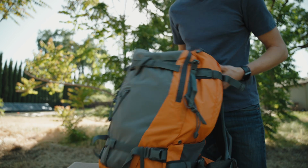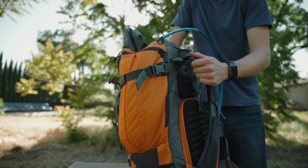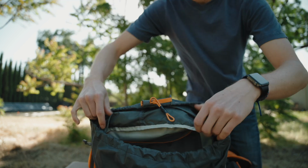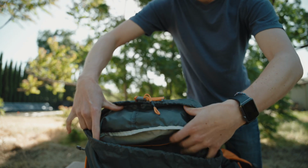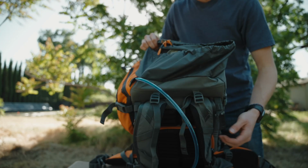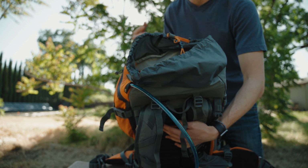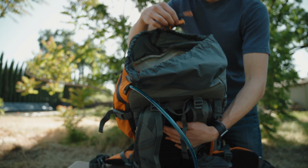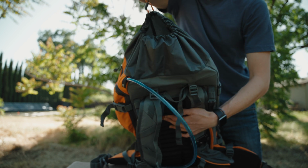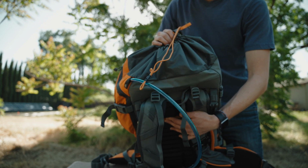So just get rid of it and you have a much more compact, concise camera bag that looks more like just a smaller regular backpack. Now once you take that lid off, you have an opening on the top and a bunch of room in here where you can stuff jackets, anything that you need down in here. It makes it super nice to just store stuff. And one thing that I really like is that it isn't a zipper on the top compartment like you might see in other camera bags. It's basically just a cinch top. So just pull it closed, you can hold a bunch of gear, load it up to the top, and you can just close it down super easily like that.